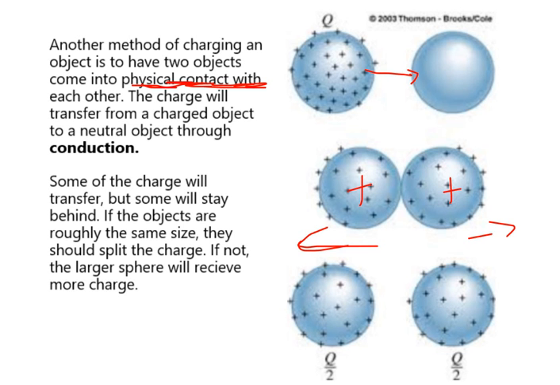But let's talk about this initial one right here. Why did this get sucked towards? Imagine that this had equal positives and negatives. So I'll try to make an equal amount of positives and negatives here, right? As this positive thing gets closer, what's really going to happen is all of the like charges will go to one side, all of the unlike charges will go to the other side. That's separation of charge, and then these things would actually attract it first. Hopefully that's what you noticed with the pith ball. When I brought the wand close to it, it got sucked towards it, and then immediately it kicks it away.